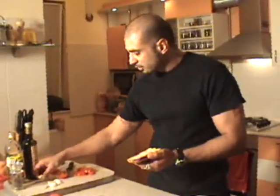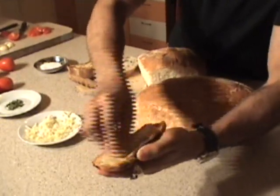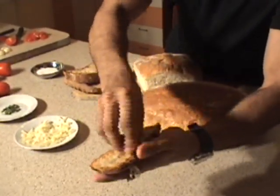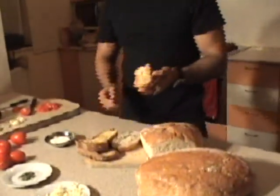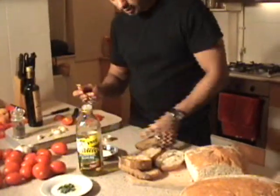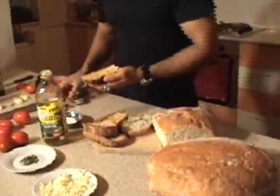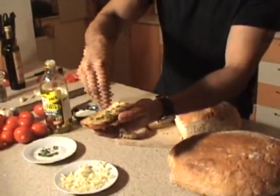So you begin by taking the clove of garlic and rubbing it into the piece of bread. It's very simple, you don't have to get all of it in there, but just enough. It's still quite impregnated. You can see it glistening with the juice from the garlic clove. And then what I do is I take a little bit of the olive oil, not a lot, and I drizzle it on top, spread it on top. It's easy to put a lot. I'll put a little bit of my oregano on top next.